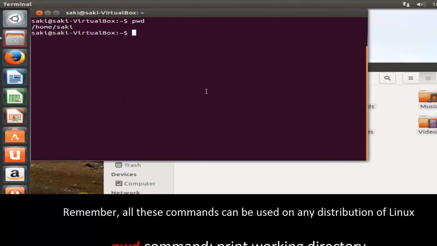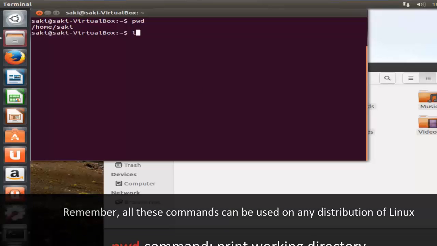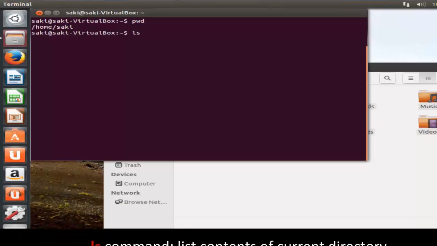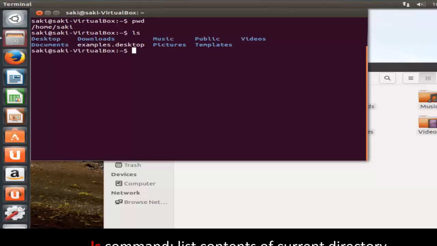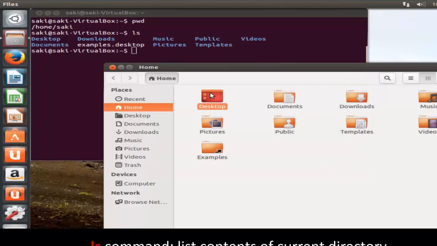Now the second command I want to show you guys is the ls command. When you press ls, it gives you a listing of everything which is in the current directory. So the current directory is the Saki directory, which is my username, and we are under Home. Inside of Home, I've got all these guys. So I've got the desktop, downloads, music, public, videos, and if you come over here, that's all the same stuff you're going to see in a regular file explorer.